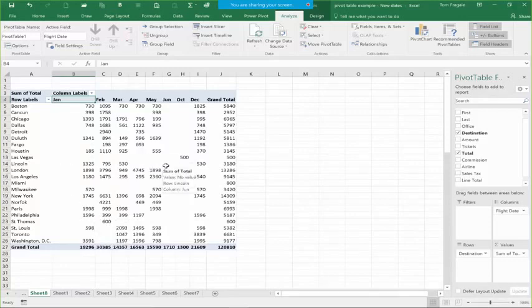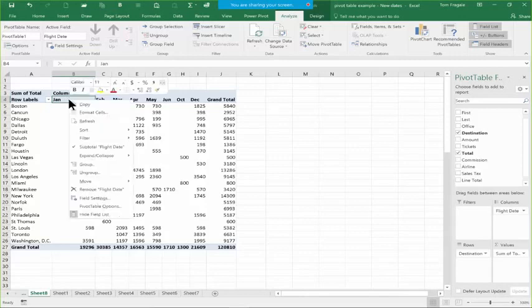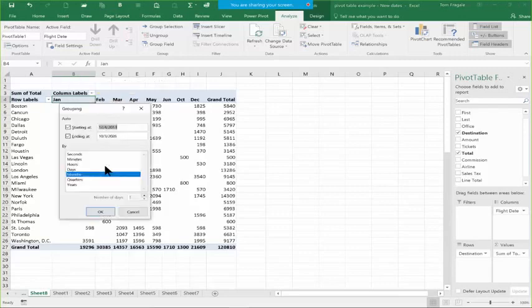So watch again. I have a date field specifically in the column section. I'm going to right-click. You right-click either on the date or on the month or on the year. This time I'm going to right-click on January and I'll pick on the word group. Now your data has to be fairly consistent for you to be able to pick on the word group. All of them have to be dates back on the other sheet. If they weren't all dates, it wouldn't let you group that. So I'll pick on the word group.